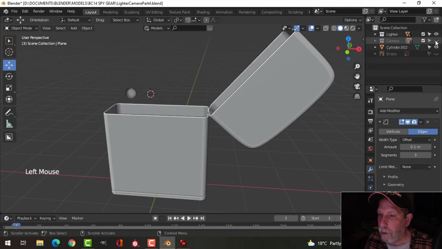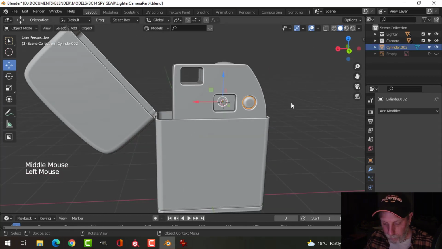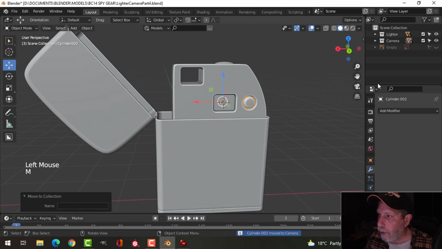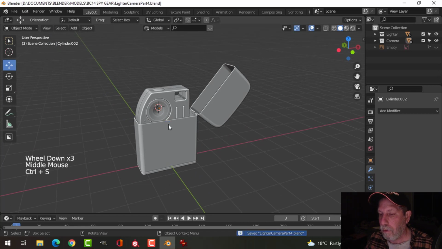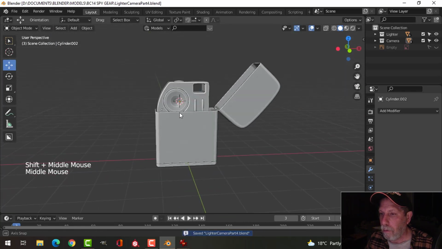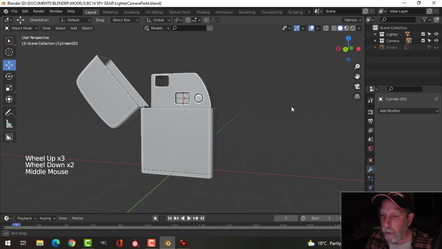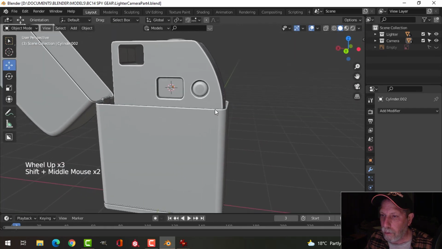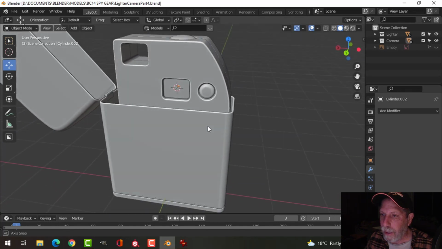Let me make sure. Okay. Let's make sure we move that into the camera. There we go. A little bit more work on the camera. That is about it, I guess.